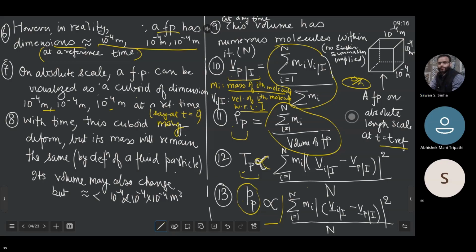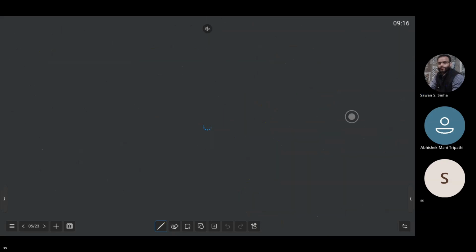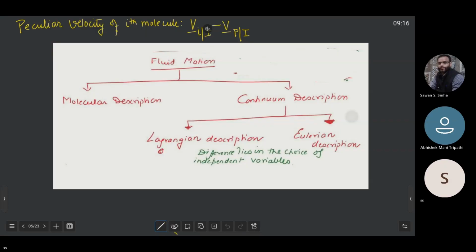The handshake relationships. All right. Now, committing to continuum, we would like to forget everything that is on the right hand side and focus only on the left hand side. This is our desire, not to worry about this. But you will realize later that when you talk about fluid stress, these things will come back to you. Somehow you will have to account for that. We will see that later. For some peculiar reason, this velocity is called the peculiar velocity of the ith molecule. Just a piece of information.